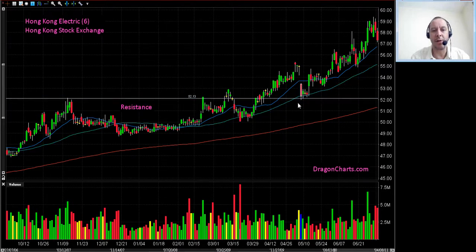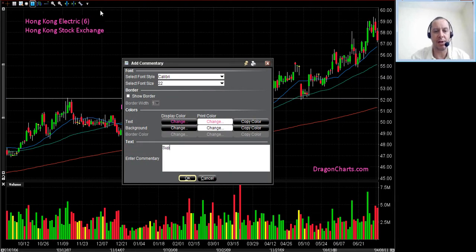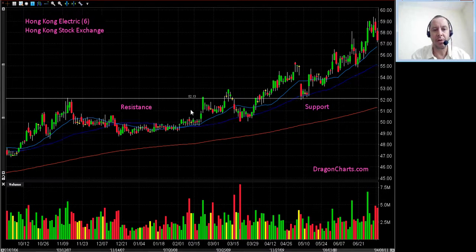When the stock moved lower, notice that it failed to go any lower than this prior resistance level. That's because now this prior resistance level has become what is known as support. So notice how this resistance, after the stock moved above it, became the support, and that prevented the stock from moving any lower. And each time a stock breaks out above resistance, it becomes the new support.